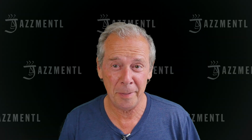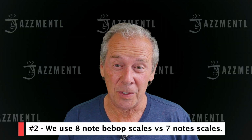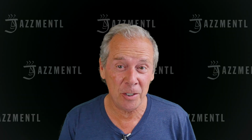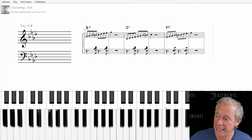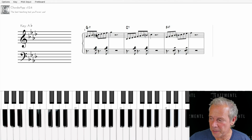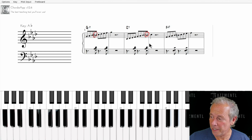Core principle of bebop number 2. We play 8-note scales so that it fits better in the bar as an improviser, versus 7-note scales in classical music. Each scale has an added passing note. In the case of minor bebop scales, it is the flat 4. In the case of dominant 7 scales, it is the natural 7th. And in the case of the major 7th bebop scales, it's a flat 5.